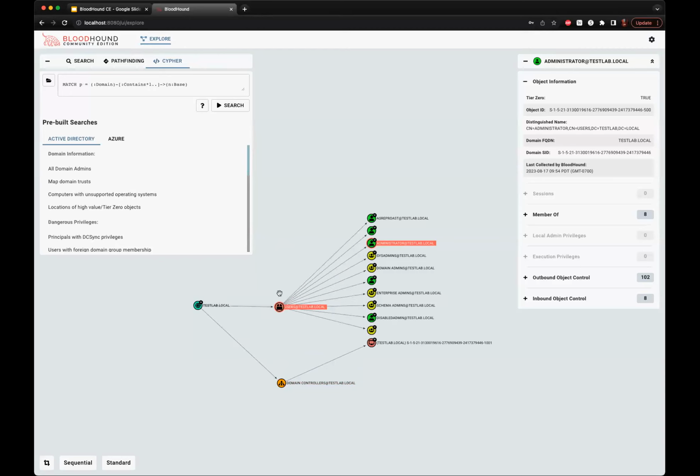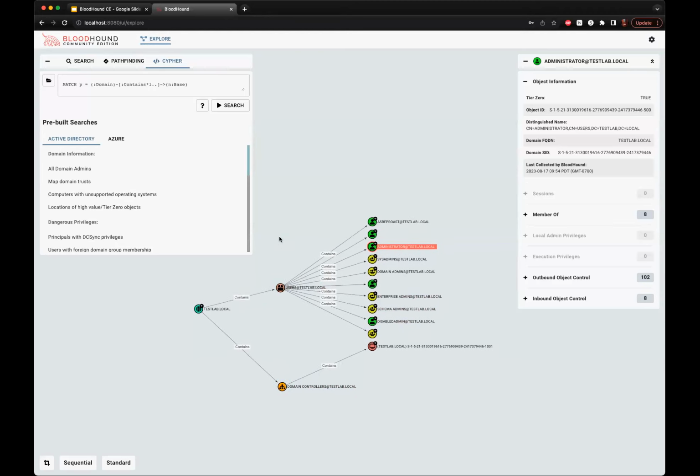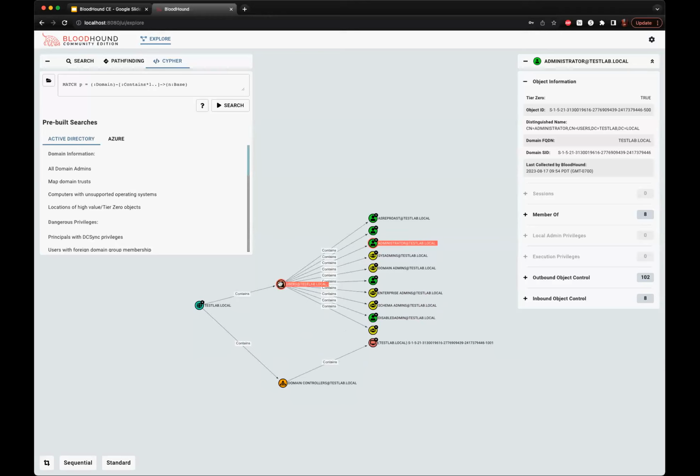In reality, these objects are usually scattered all across the OU tree, and that can cause all kinds of problems with permissions inheritance maybe being enabled on some OUs and not others, with group policy, certainly that comes into play. And so if you're on the red team side, this view can help you to recommend to your customer, hey, you've got a user that's in some random OU over here, but they are a domain admin and they're not in the same OU as all your other domain admins.